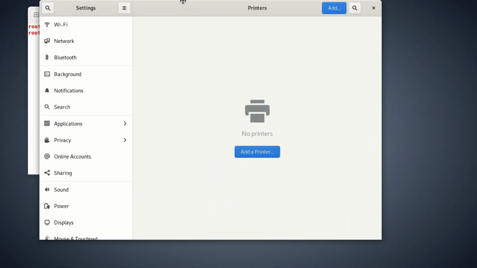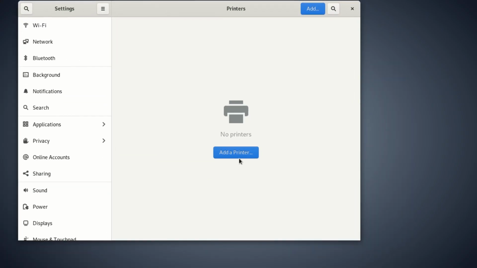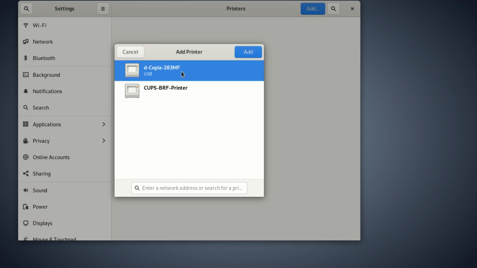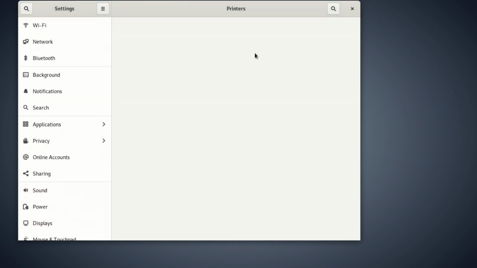Yes, you see now everything worked. You can see now they give us an option to add a printer. Before we didn't have that option. Make sure your printer is on and click add printer. You're gonna see what kind of a printer I'm using. Still searching for the printer. It's gonna come soon. Yes, you can see I'm using a D-Copier 283 MF. So that printer is crazily old, but you see Kali Linux can manage to get those drivers. So we added that printer.